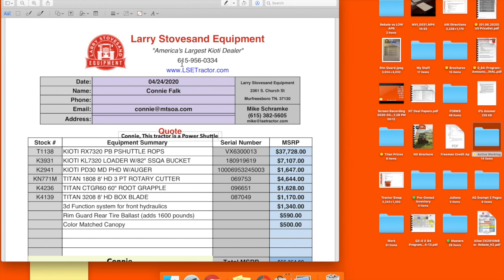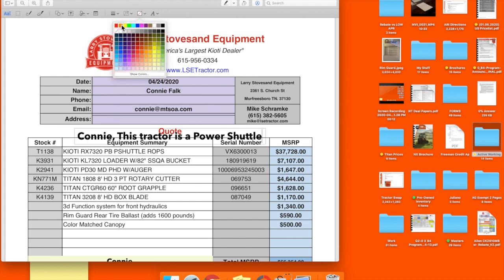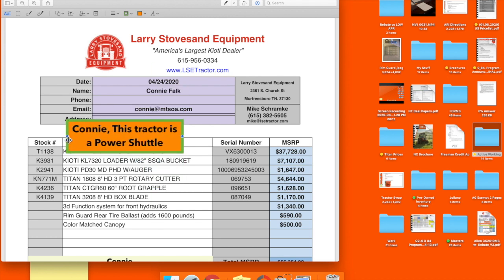And while it's still got its box around it, I can change the font. I can change the size. By golly, I can see how there's still a shadow box around it. I can even change the color, and I can change the background. Yeah, as long as the box is around it, I can change the background color. I can even add a border around that. Click a color. And if it gets squirrely, just click on it and open it up.